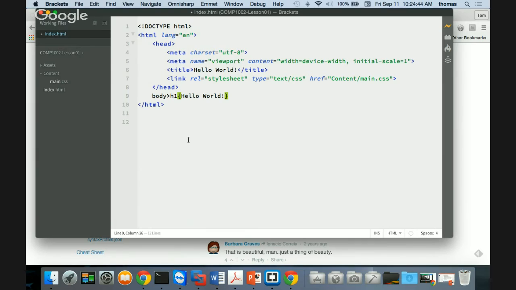Now, greater than sign means it's a child of. A plus means it's a sibling of, like a brother or sister on the same level, in other words, right? So I need to put a plus here for my paragraph tag, right? Plus P, and then greater than sign inside the P, or I could say contained in the P if I want to do it that way as well. You know, this is my first web page. Won't be my last. Do the same thing. So it's all in one line, right? Let's see if that works.